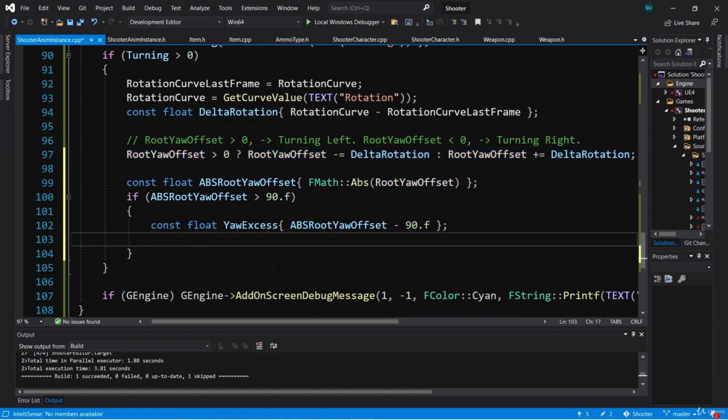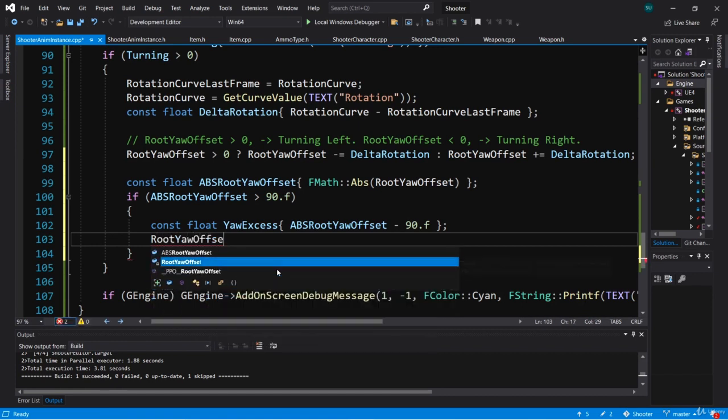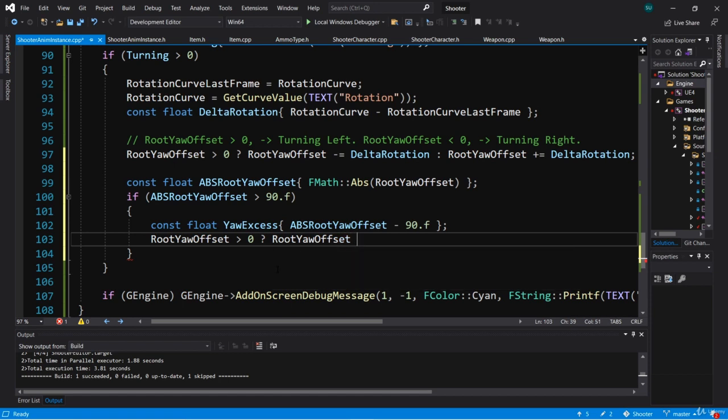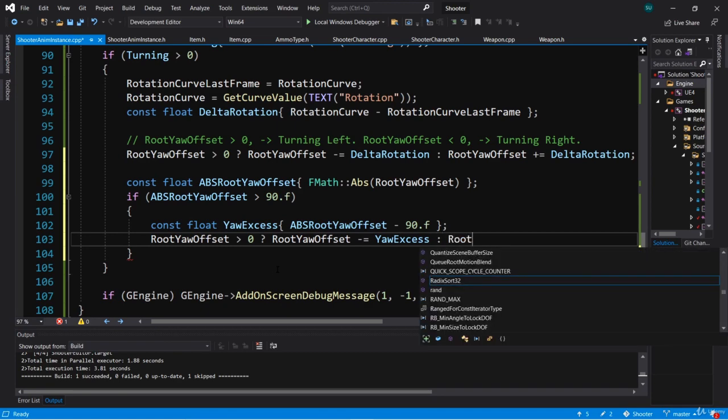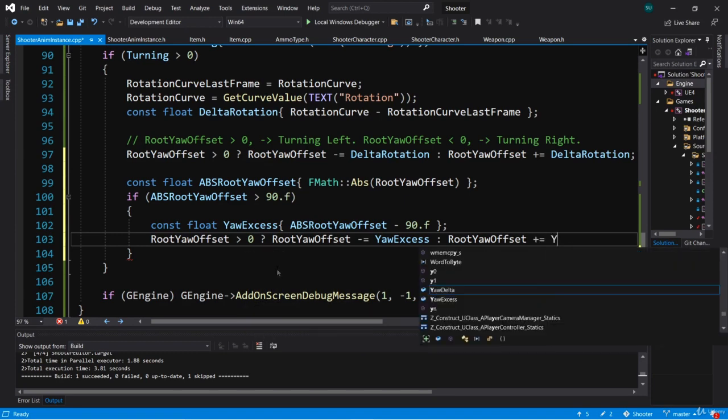So we're going to say if root yaw offset is greater than 0, question mark, root yaw offset minus equals yaw excess. And then, of course, we'll use the single colon and say root yaw offset plus equals yaw excess.